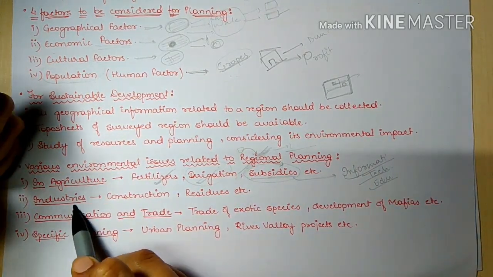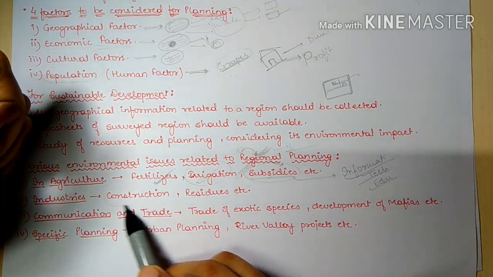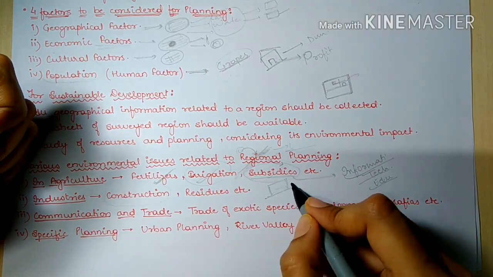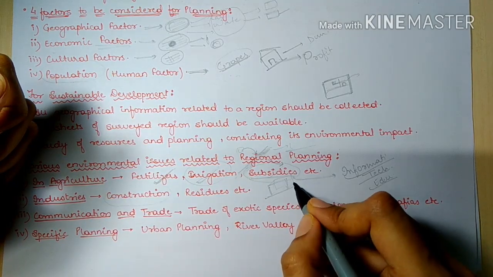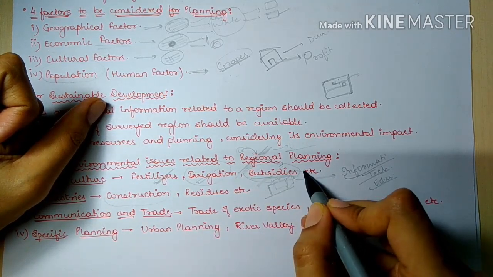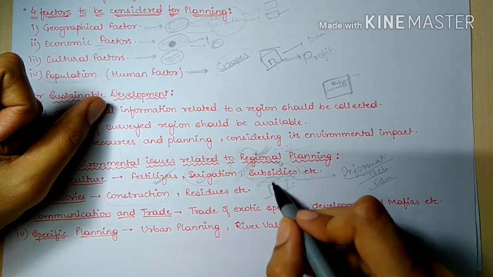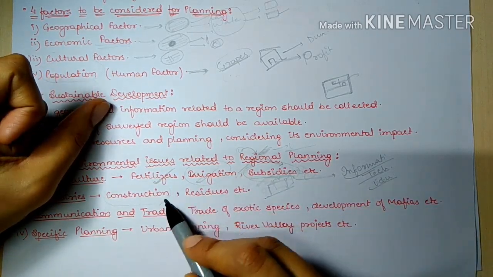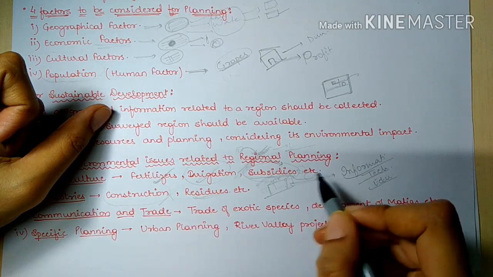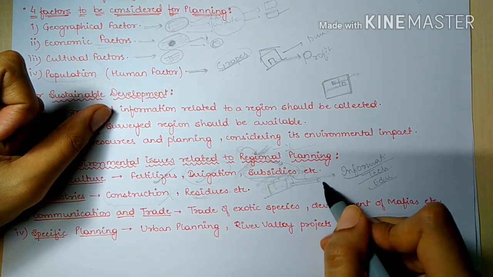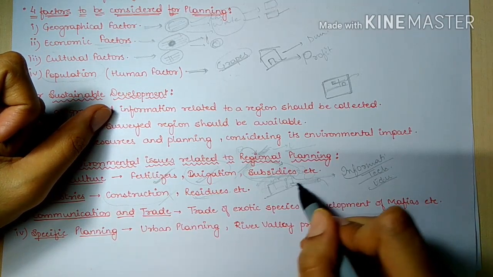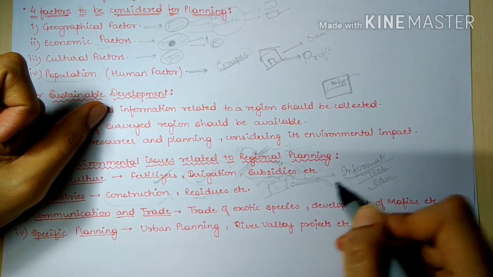Now, industries. First is the construction of industries in various regions, like near the cities. If industries are constructed near the cities, then the pollutants from the industries will directly impact the nearby residential areas, bringing harm to the people. So that is why this is wrong. Next is residues. The solid waste and sewage discharged from the industries are discharged untreated. So government planning and laws are required so that the sewage water is treated before being discharged into water.